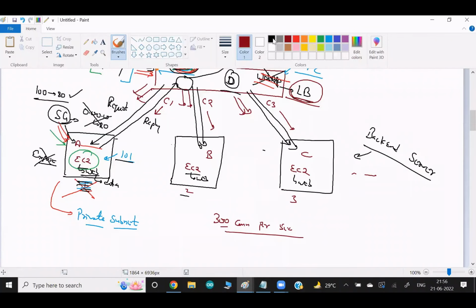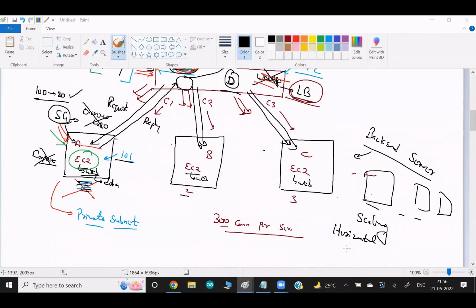If you feel there is a possibility that more clients are going to come, we can add more computers: a fourth, fifth, sixth. We can add more and more computers. Adding more and more computers to serve is known as, this concept is called, scaling. We are scaling the computers, we are scaling the resources. Because we are adding individual computers, that is known as horizontal scaling, also known as scale out. So we are doing scale out here.